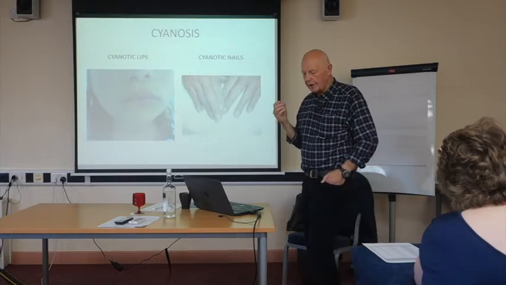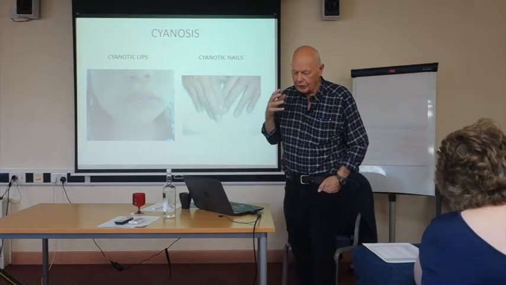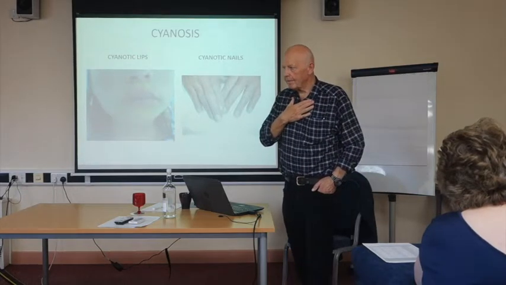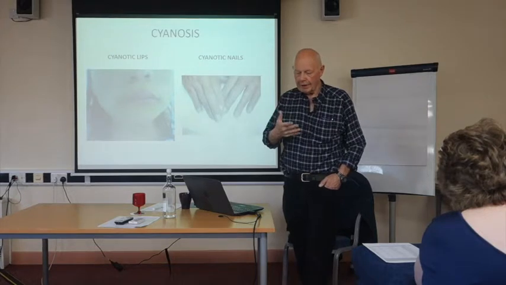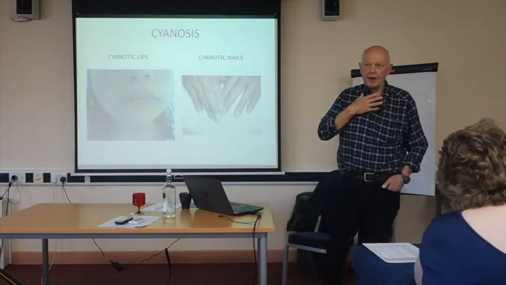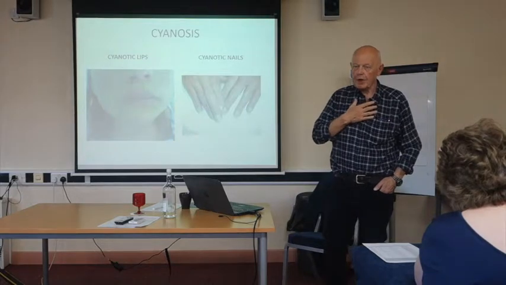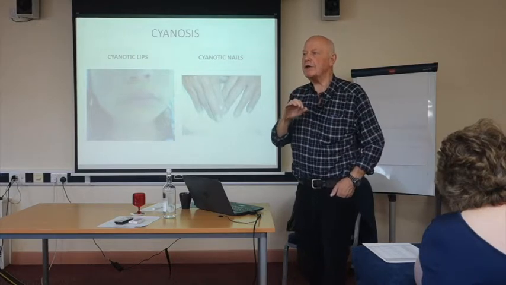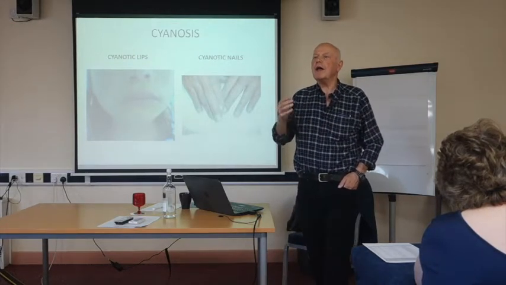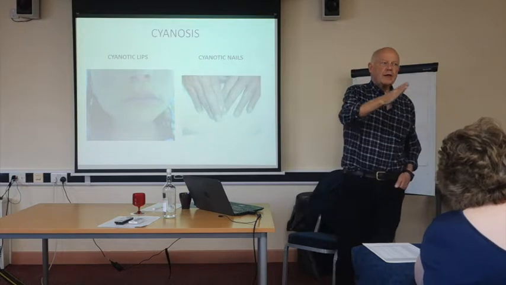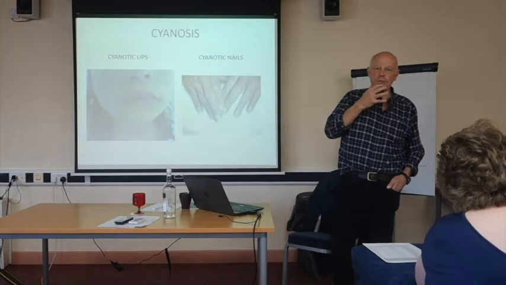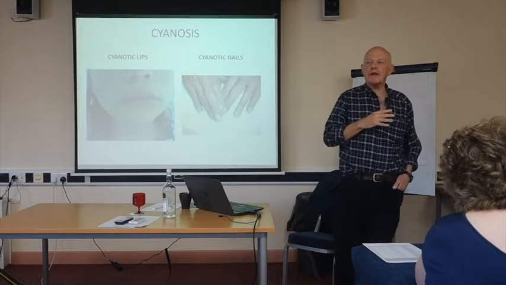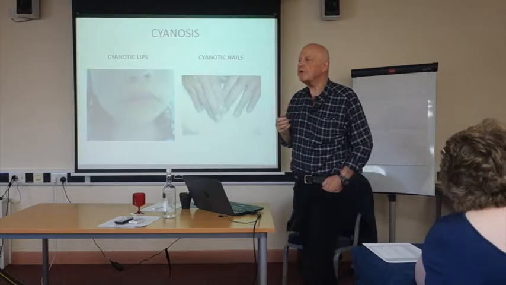Central cyanosis effectively means the blood is not being oxygenated centrally in the body. Maybe the interchange between air and blood in the lungs isn't happening properly, or maybe there's a blood chemistry problem, so the blood can't carry the oxygen that is offered to it. But the blood is nevertheless getting around the body. So the area looks blue because it hasn't got oxygen, but is warm to the touch because the blood's getting there. So warm and blue implies central cyanosis.